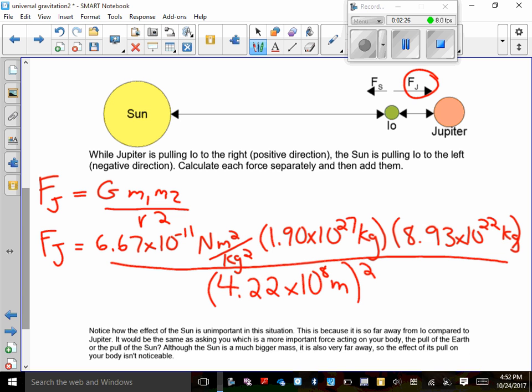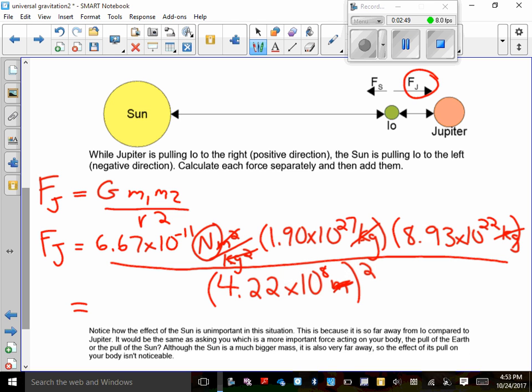Okay, so this is just brute force, seeing that you can use your calculator at this point. Look at my units, kilograms squared, kilograms, kilograms. Those all cancel out. Meters squared, here we have meters that are going to get squared. We're left just with newtons. So this is a tough one. Make sure your calculator can do this, because these are the type of calculations you're going to see on assignments and tests.